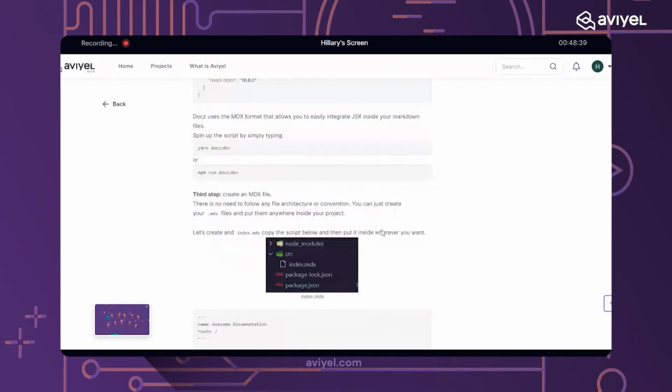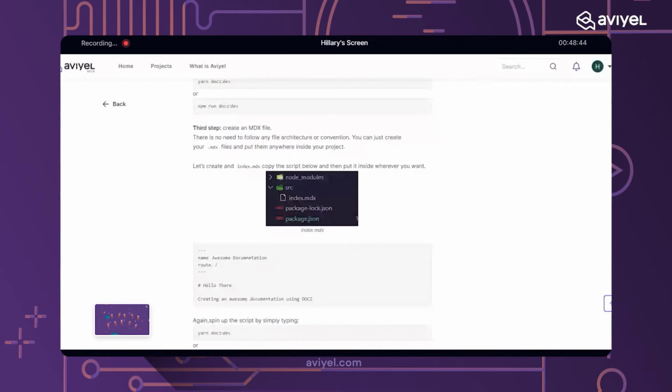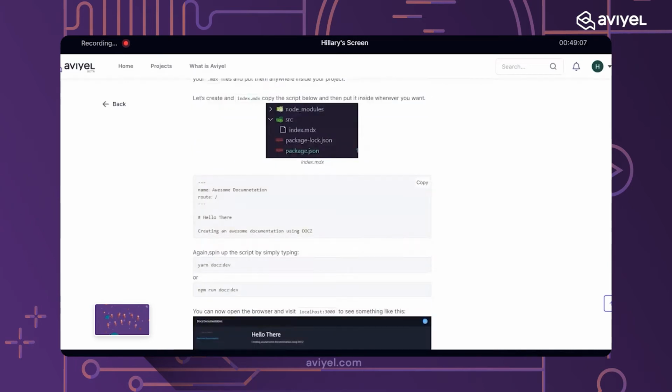The third step is for you to create an MDX file. The MDX file is the file that will be responsible for you writing your documentation. It will have everything that the user will be able to read from the documentation guide that will be provided online. So go ahead and create a file and give it an extension of .mdx. And in the file, the format is this one. You'll have to begin with this format in order for the file to reflect in the documentation itself in the browser. So be sure to follow this format here.